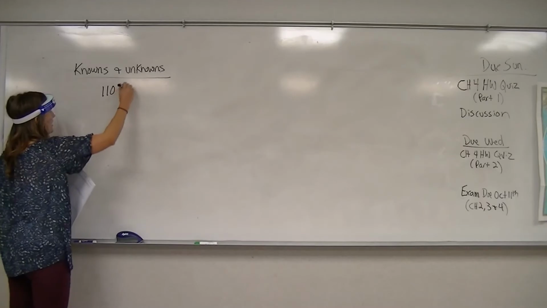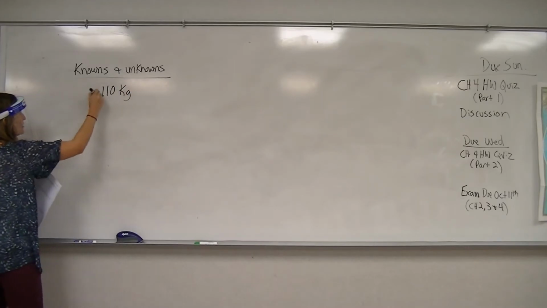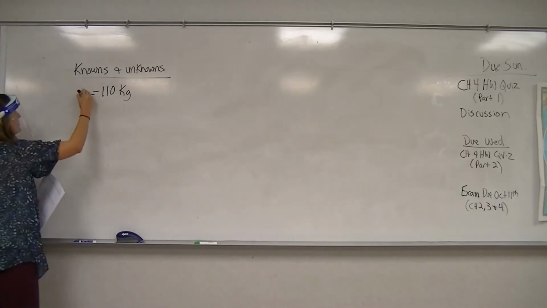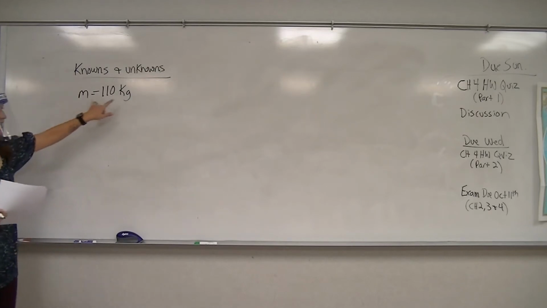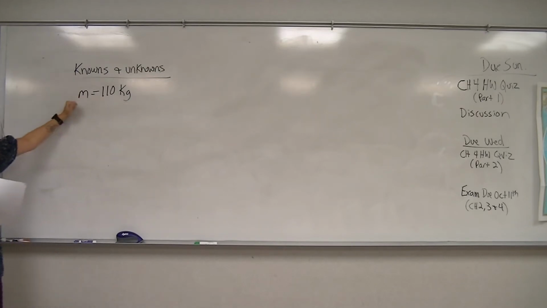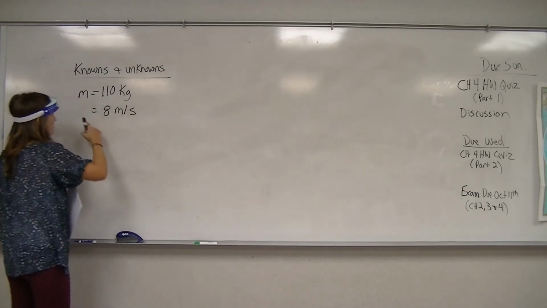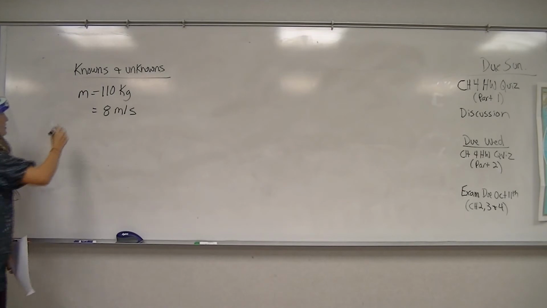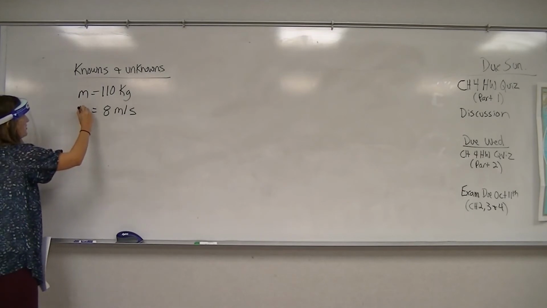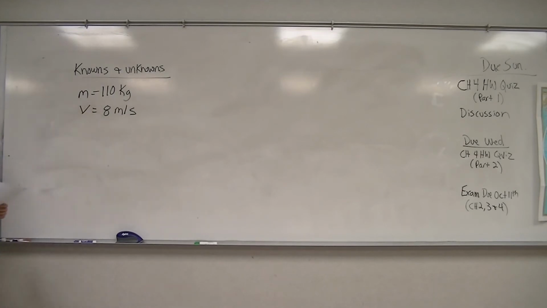So we have: calculate the momentum of a 110 kilogram football player. So we have 110 kilograms. What is kilograms? What variable? Mass. Mass, it's m. Okay? I mean, we should get used to this by now. Every time we see grams or kilograms, it's a mass, it's m. So we have a 110 kilogram football player running at 8 meters per second. So 8 meters per second, the units tell us that this variable should be, anybody? Not a speed, but velocity, yeah.